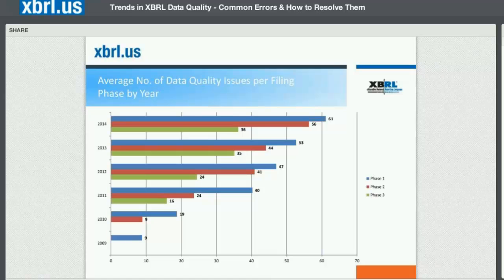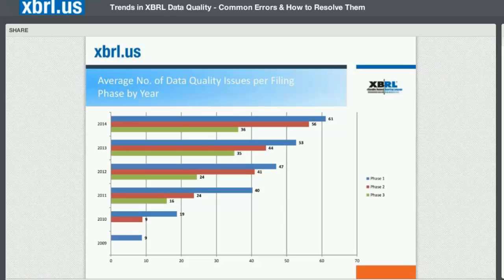And again, when you take a look at the average number of data quality issues per filing, by phase per year, if you just take a look across the years, you'll see that it is fairly consistent. And again, the issue with phase 1 is that they're dealing with much more dimensionalized footnote disclosures with axes and dimensions, which are a little bit more complex than rudimentary financial statement information or values that are reported in default. But you can see that it does run fairly consistently across.